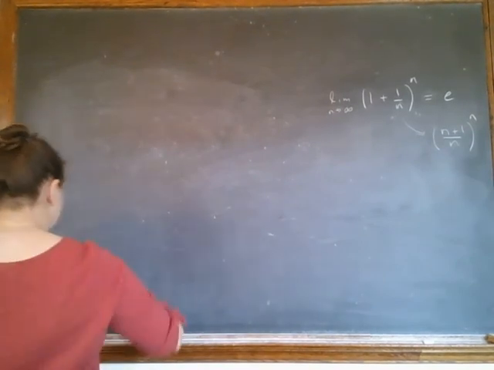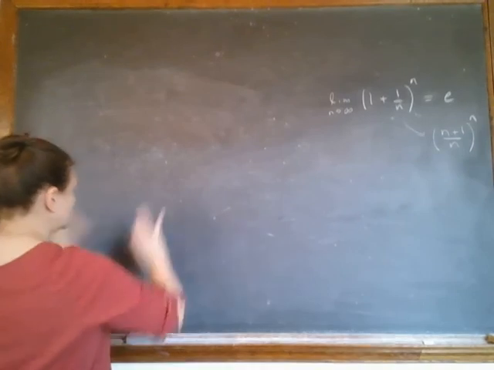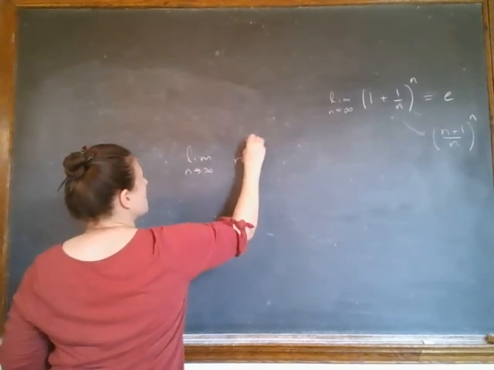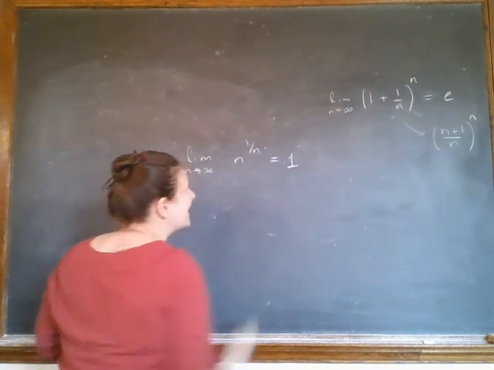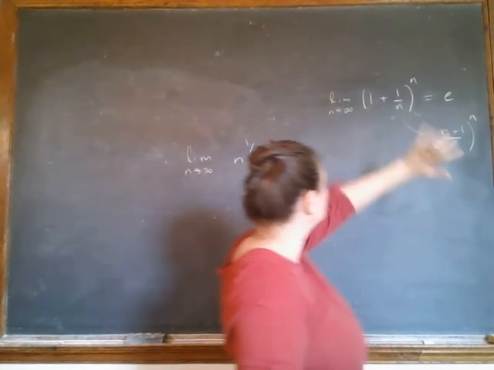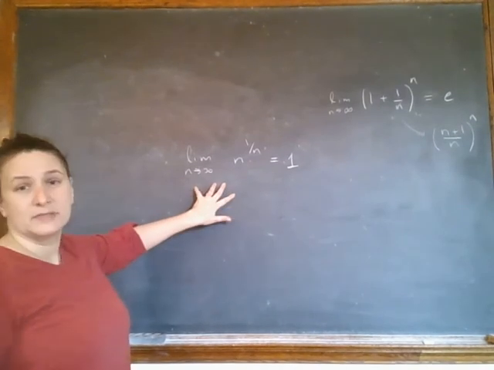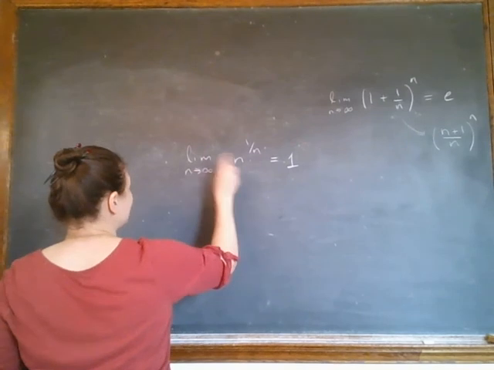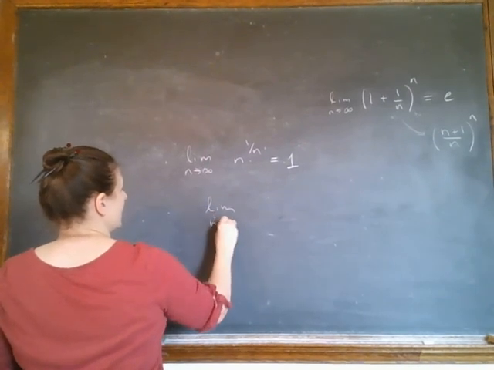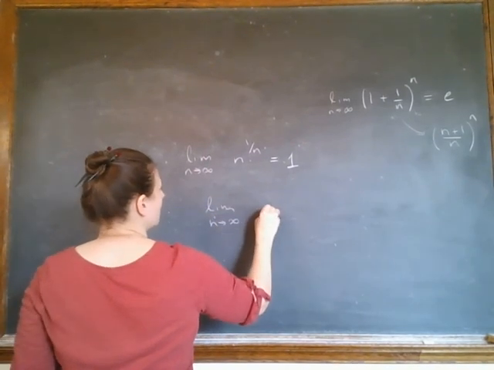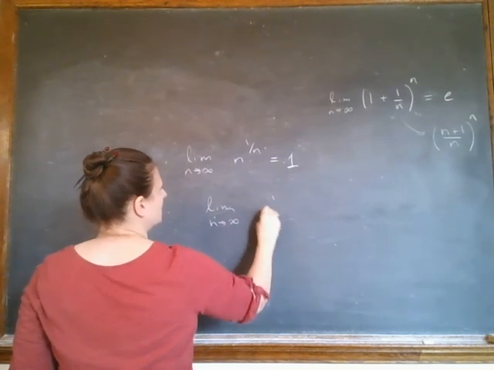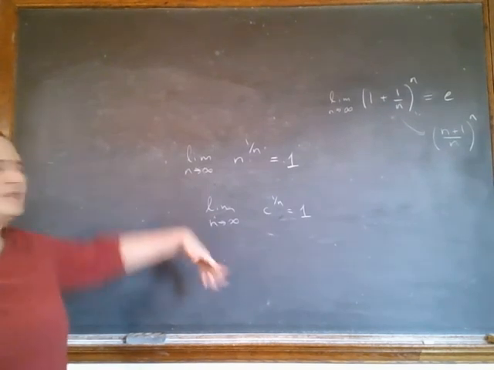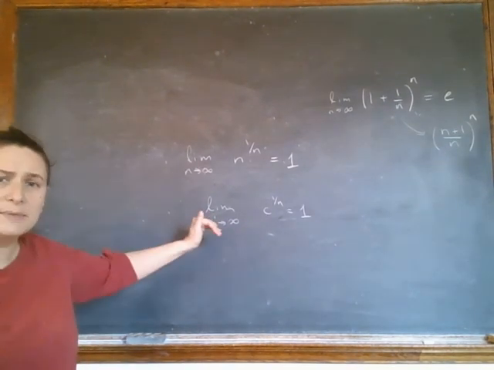I'm already at 15 minutes. Before I go, we'll just leave with the root test. I wanted to remind you also, in addition to this important limit, sometimes this one comes up when you do the root test. Instead of just n, if it's a constant, if I have the limit as n goes to infinity of some constant, we'll call it c, to the 1 over n, this also goes to 1. Something like that, you can go ahead and just use those limits without having to prove them.